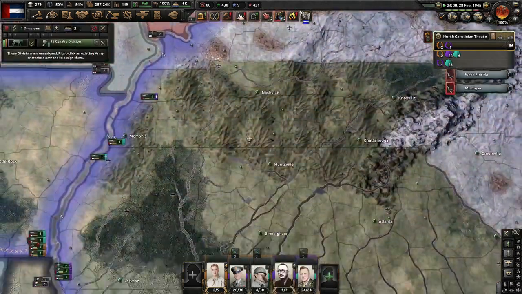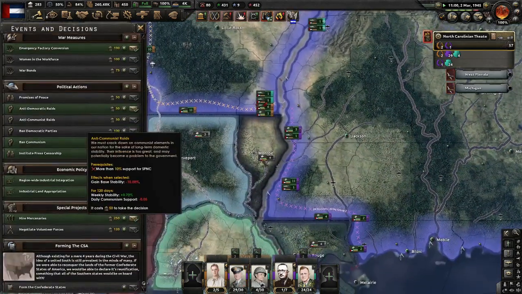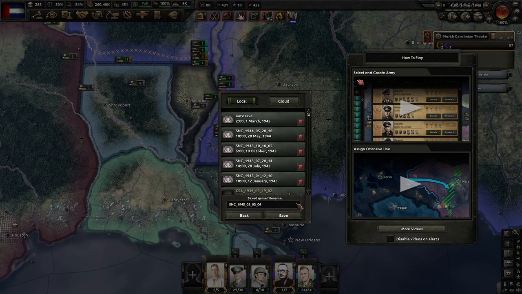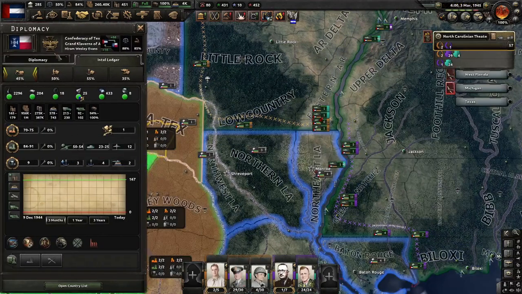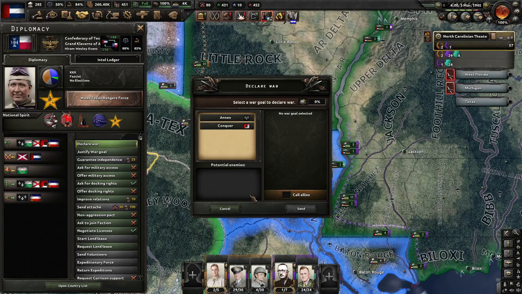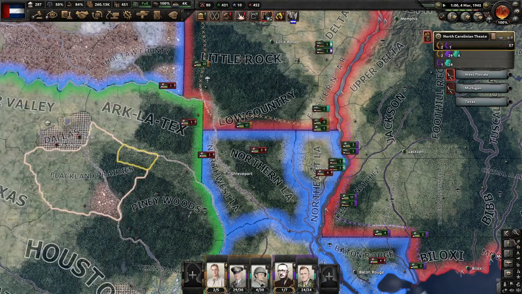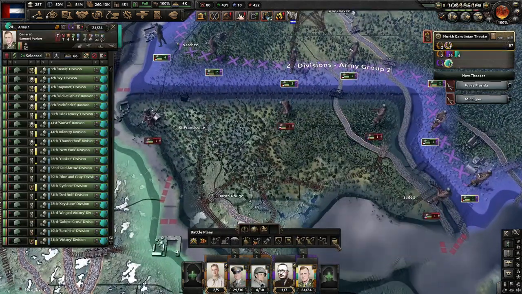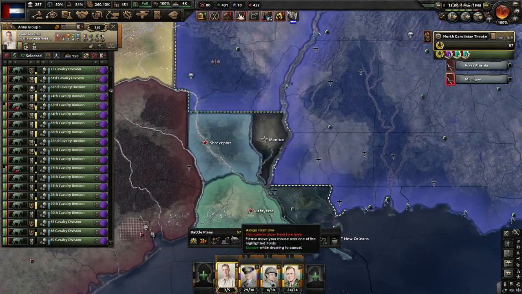And go right there at two. See what we can do. And save and go to war. Because why not? Oh. Well, now we're completely at war with them. That was a waste. So now, in theory, we should just be able to do all this. Oh, crap. Maybe not.